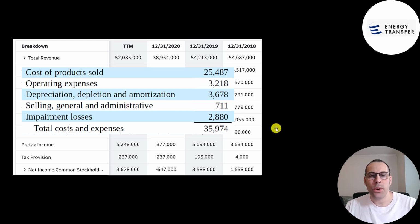Depletion is used for things like oil, minerals, and timber. It's pretty similar to depreciation and amortization. For example, if the company acquired the rights to a location with $10 billion of oil, that's an asset they have to carry on their balance sheet. Say after 10 years, they extracted and sold $5 billion of oil. That means half the oil is gone, so they have to deplete that asset. They have to reduce the value $5 billion and pass through a loss onto the income statement, because you have to report your assets appropriately. Your balance sheet should reflect how much money the assets can be sold for in the open market, or if it's a liability, how much it costs to settle that liability in the open market.